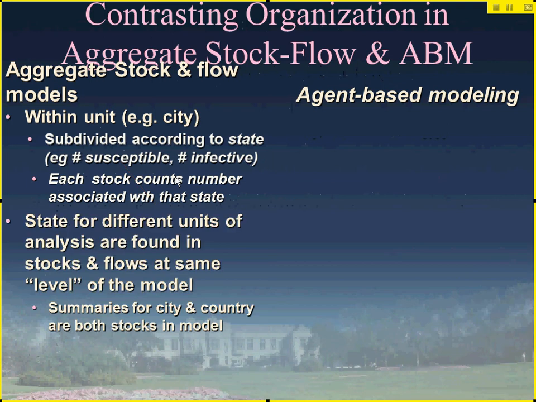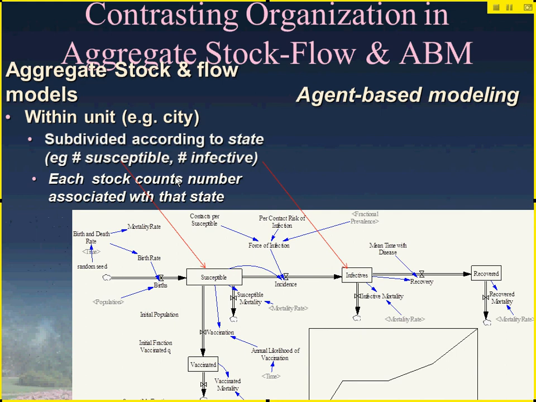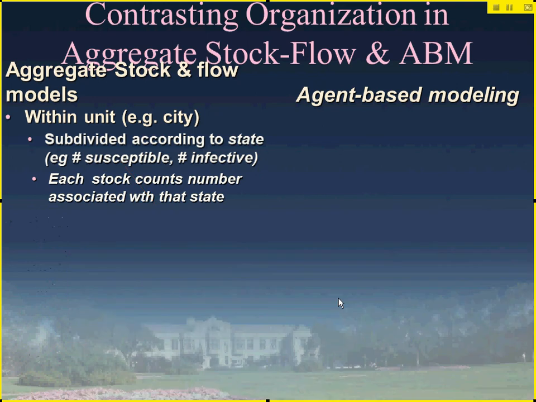And the state for different units of analysis, if we want to have information, for example, at the city level or information for the nation as a whole, those would just be variables in the model. We could have, for example, each of these stocks, a version of them for Saskatoon, another version for Regina, another version for Moose Jaw, another version for PA. And then we might have quantities that are sums over the entire province of the number of susceptibles or the number of infectives or the fraction of the population that's infective, the prevalence across the entire province. And those would just be variables within this model, right? Just variables in the model.